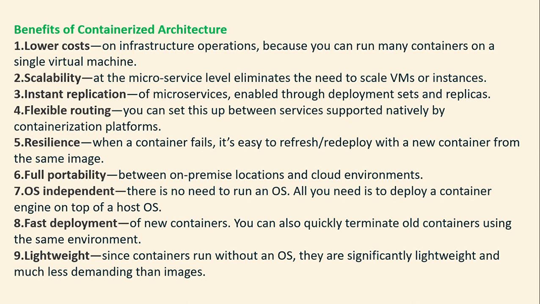Next benefit is resiliency. When a container fails, it is easy to refresh and redeploy with a new container from the same image. Next is full portability between on-premise locations and cloud environments. Next, it is OS independent as well, so there is no need to run on a specific OS. All you need to do is deploy a container engine on top of any host OS. It is fast to deploy and it is lightweight as well. It is fast deployment of new containers. You can also quickly terminate old containers using the same environments, and it is lightweight since containers run without an OS. They are significantly lightweight, much less demanding than a VM image.